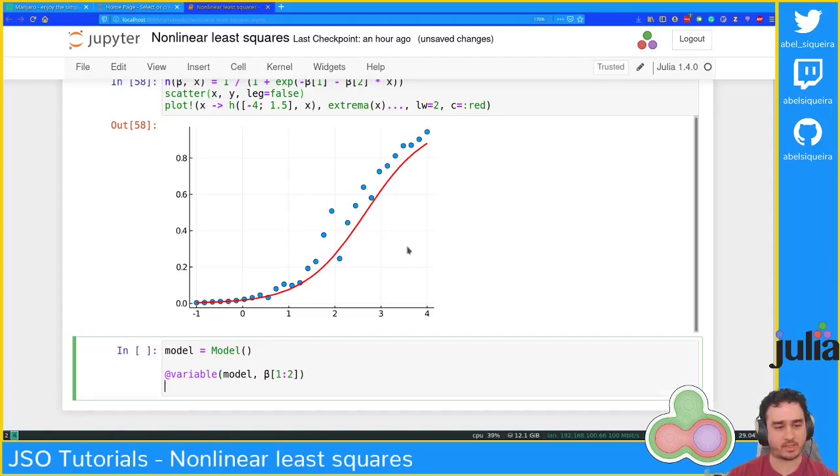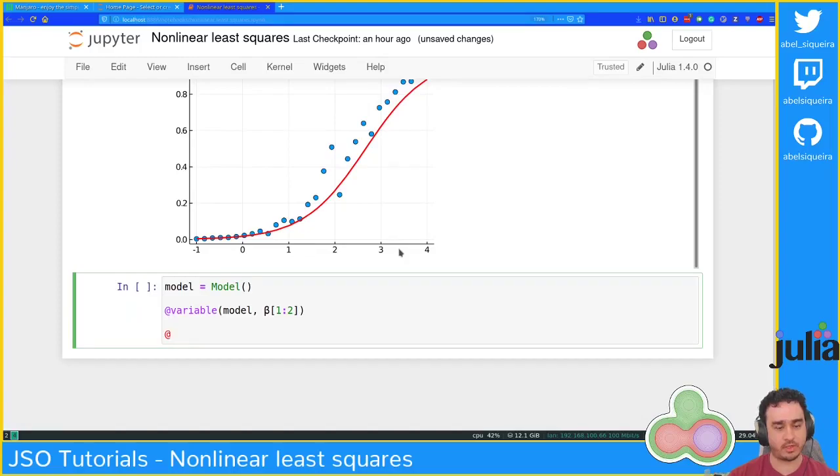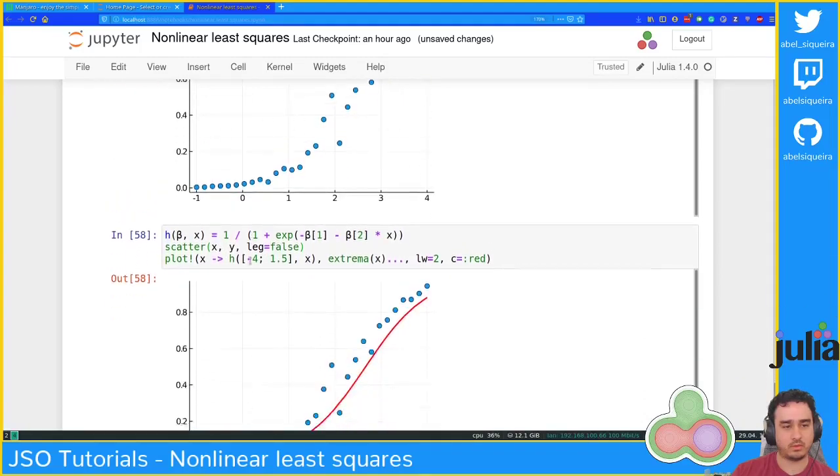I'm not going to pass any starting value, and I'm going to create a bunch of equations, a bunch of residual functions essentially, which are going to be this.